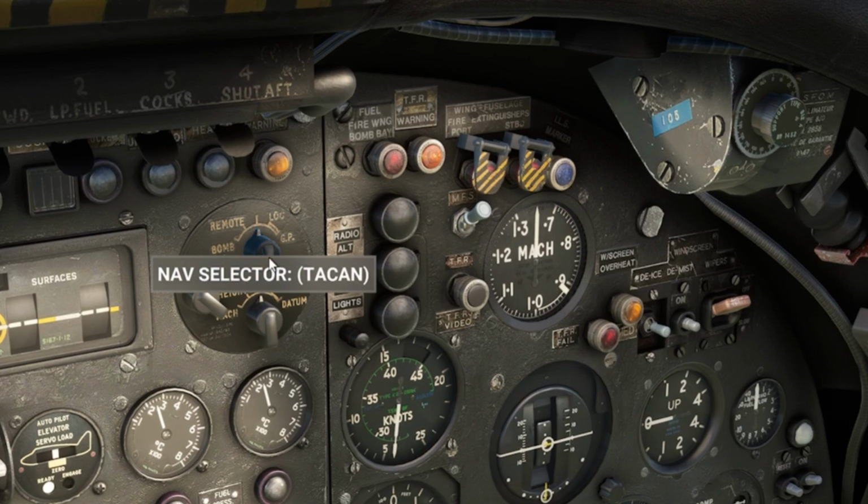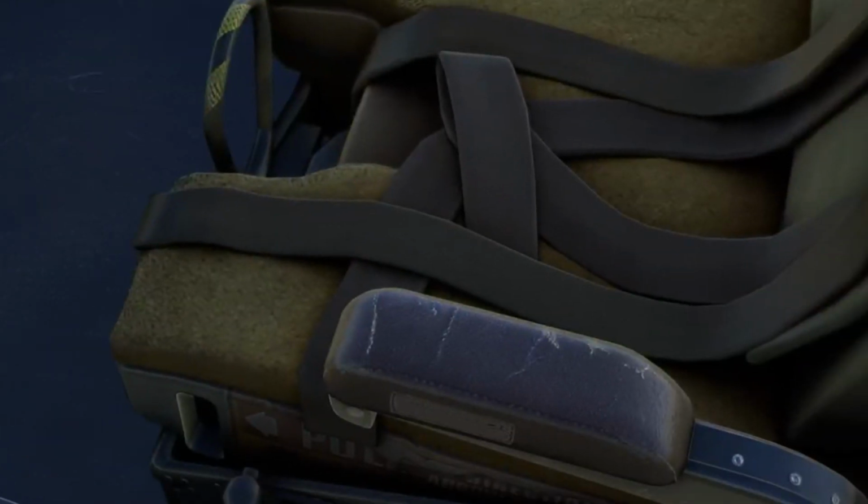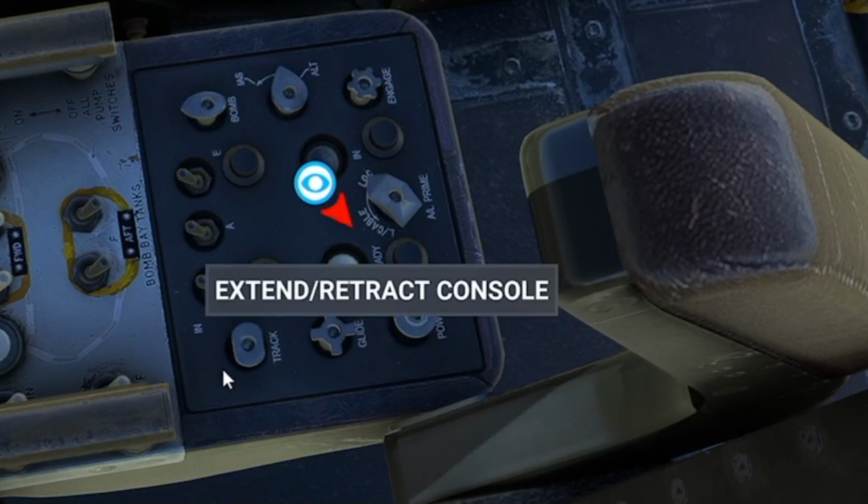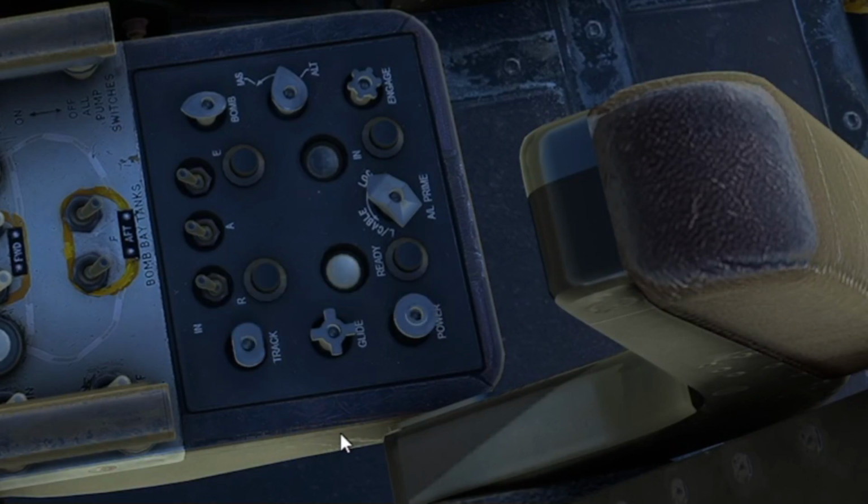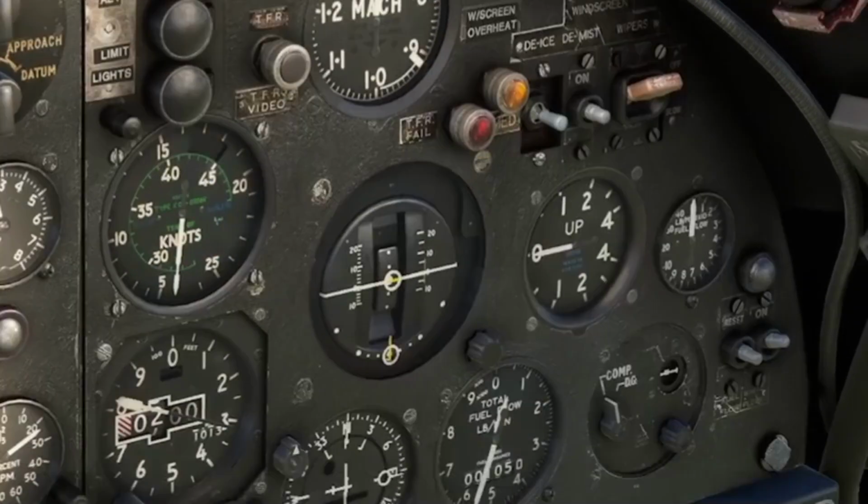Alright, so the middle here, it doesn't say what it is, but this setting can be used as a nav mode to track TACANs when the track knob is pulled on the autopilot controller. That track knob is right here. Also associated with GPS as well, or heading. You got to pull that up to engage it.